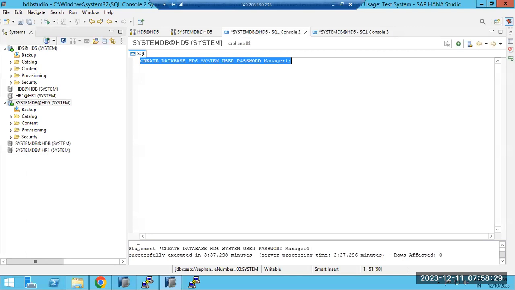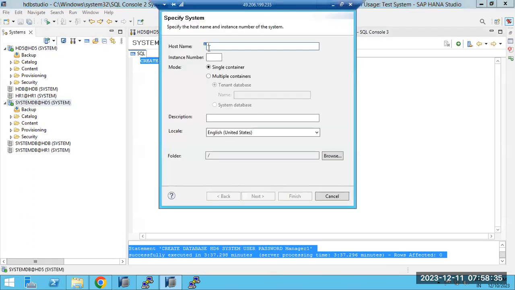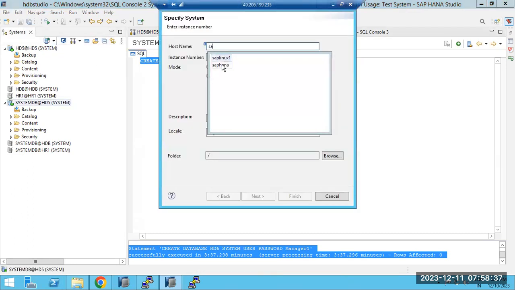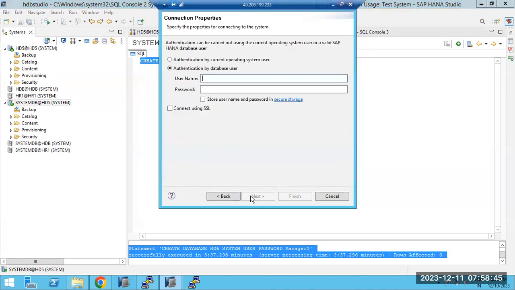Now I think, see here, it's created successfully. So I can add the HD6 database here. The instance number is 40 here, right? So I can add the HD6 database here as a new tenant. The password, I think I mentioned, is manager1, right?